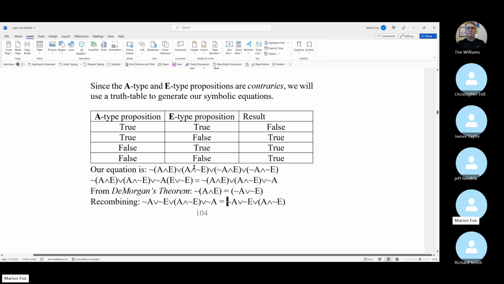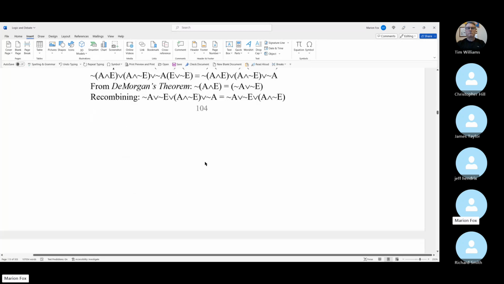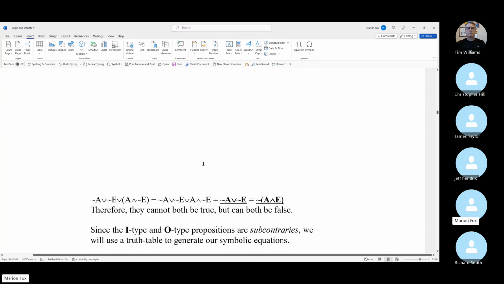And we have a not A or not E or in this right here. So we can do some more reducing now. We just have to get into the rules of how we can do that. But when we get into all of these rules, we wind up with this proposition here, which we can use De Morgan's theorem and wind up with this over here. Now, what is this saying? This is the rigorous proof of what I've been claiming. Not A or not E is true.